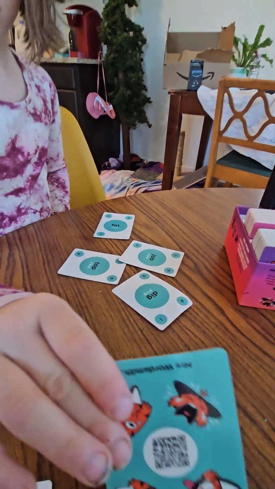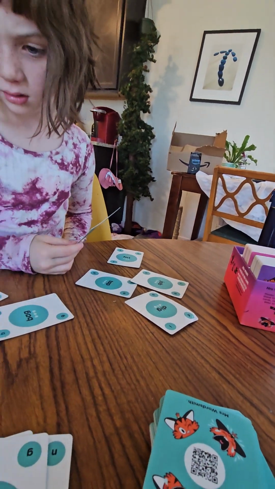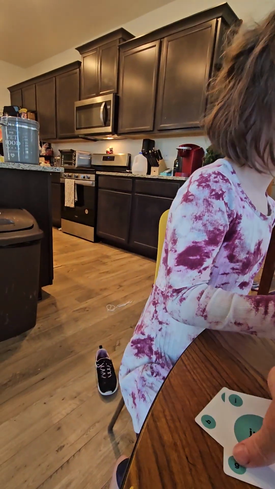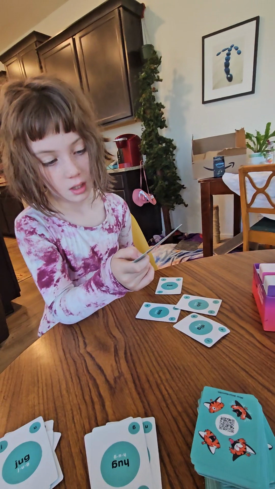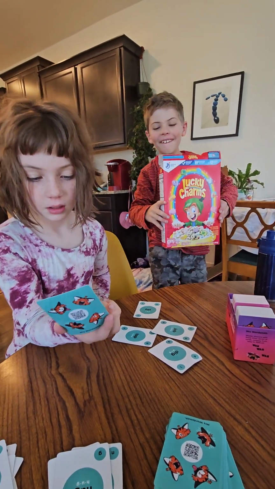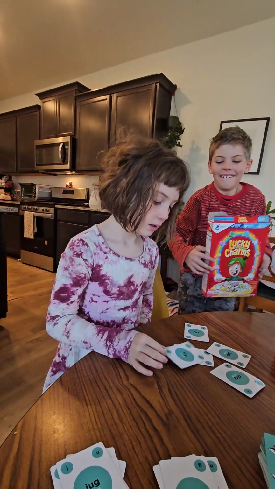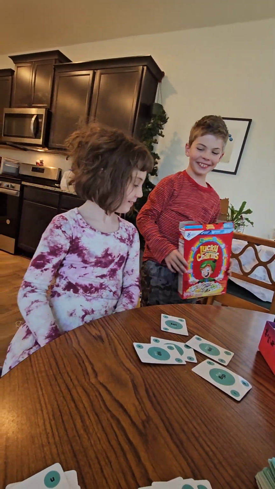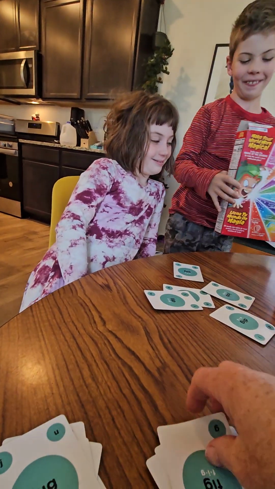So those other cards she's got. Are these yours too? No, they're not. Where'd they come from? I don't know. Oh, okay. I would have used that one. I had jug on it. That goes with hug. So since this card does not have any matching letters, you only get one draw. That means it's my turn again. And my card, I can't do my card, so I'm going to draw one. Ooh, from hug to fig.